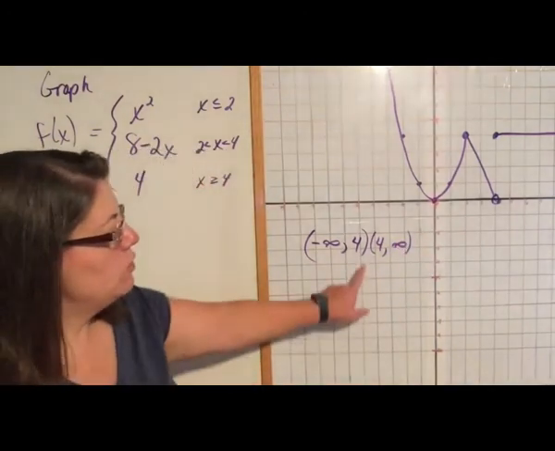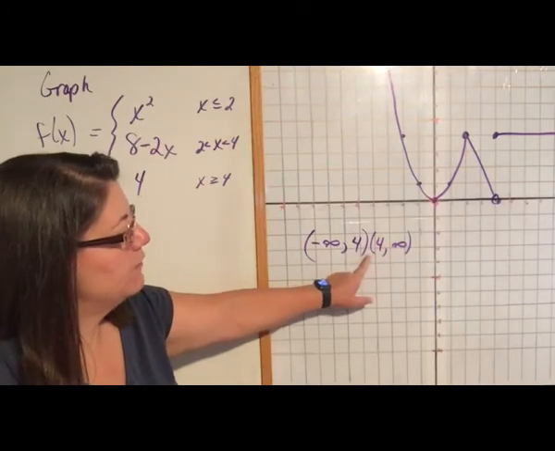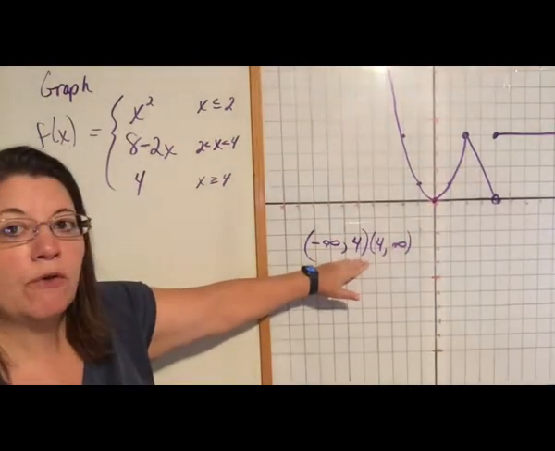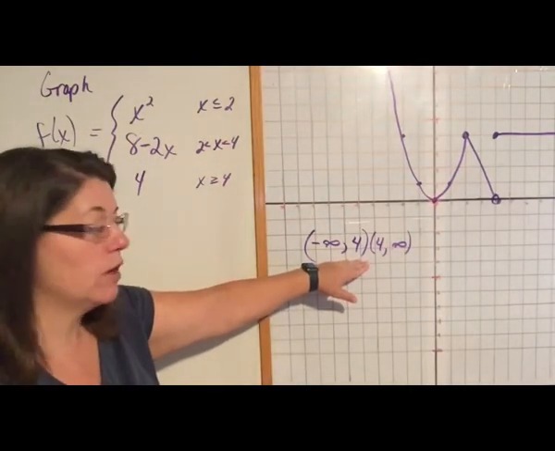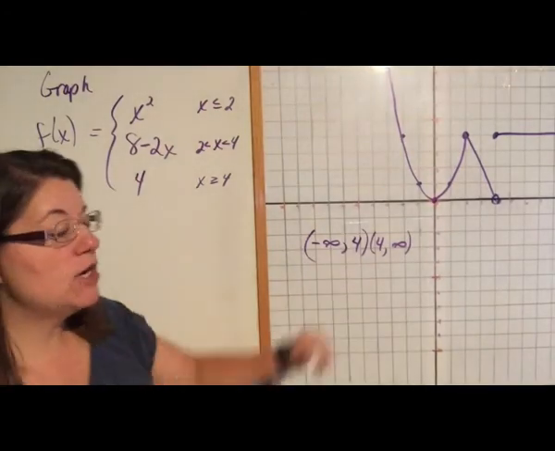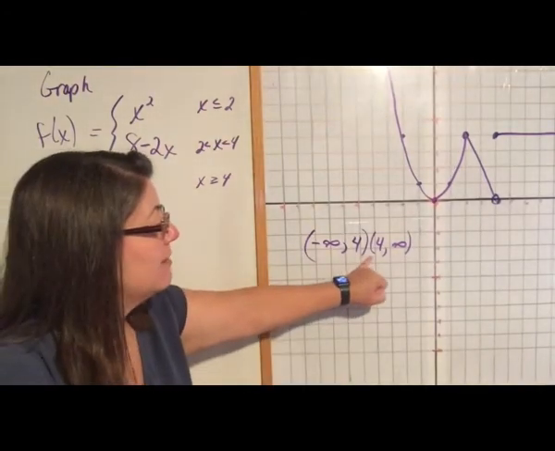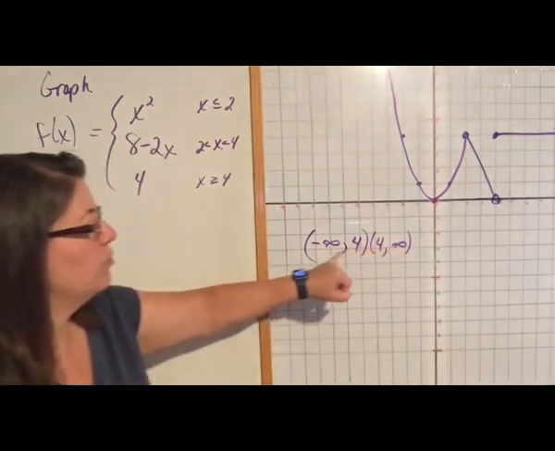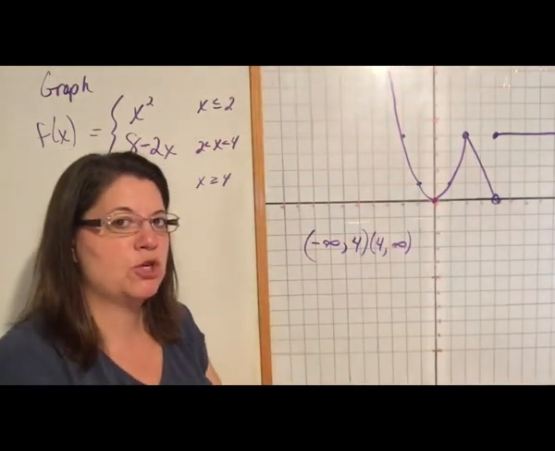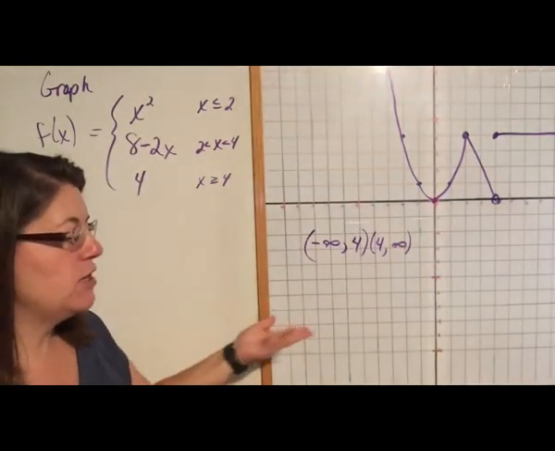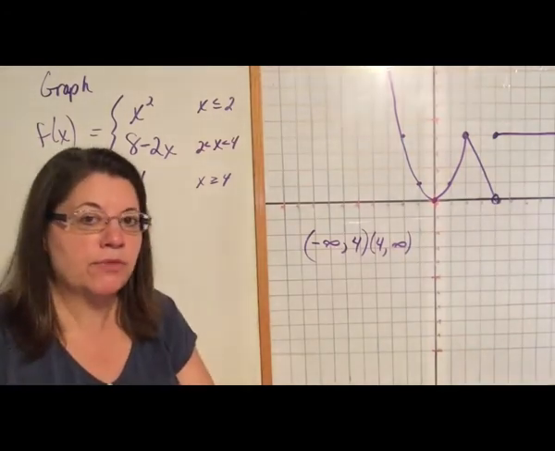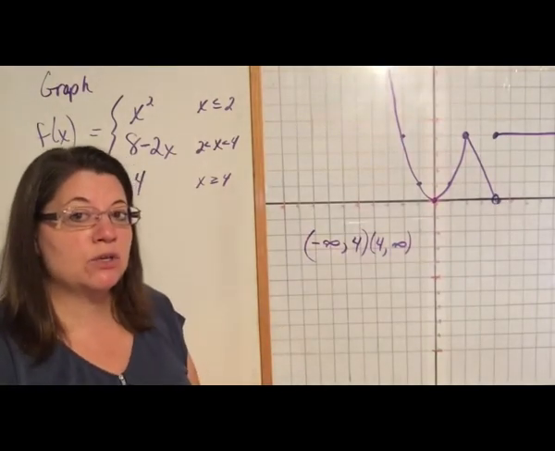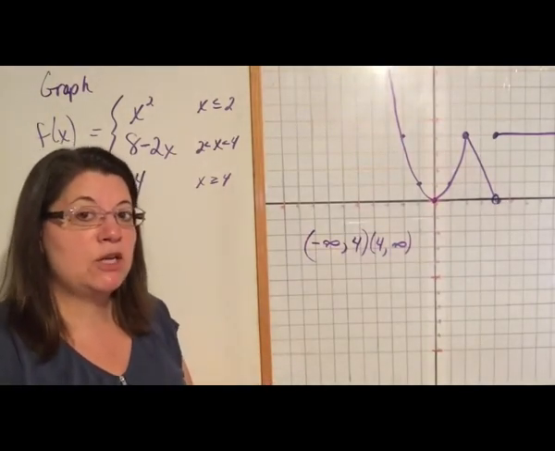I'm using parentheses here at the 4 because the limit does not exist at 4. So it does not include 4. There is no limit at 4. That's why I'm using parentheses here. That's set notation. If I were to use brackets, then it would include the 4. Okay? And anytime we have infinity, we also use parentheses. That should be review. You should have learned that in Algebra 2 and then continued that with your pre-calculus. So we will do more set notation as we go. But if it's included, you use brackets. If it's not included, or it's at infinity or negative infinity, you use parentheses.